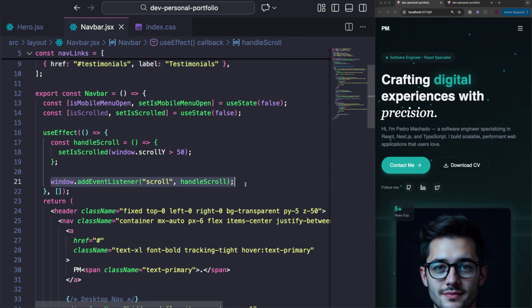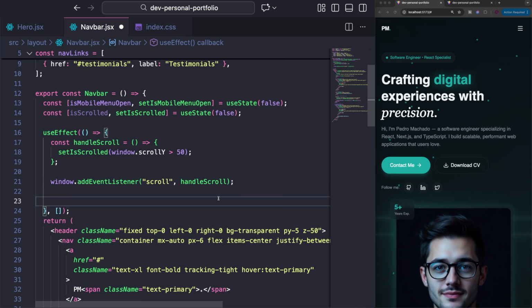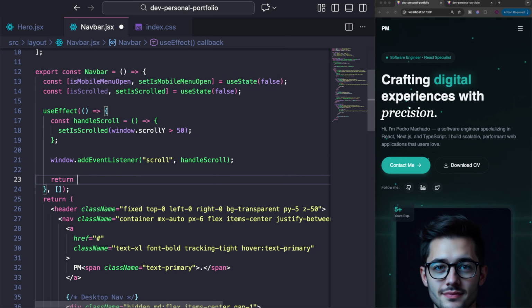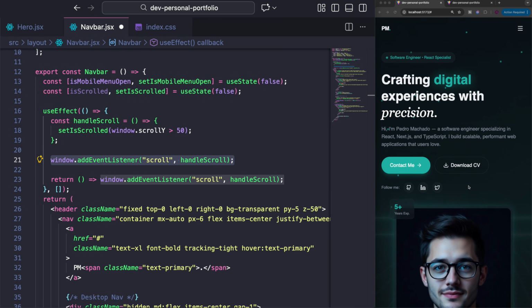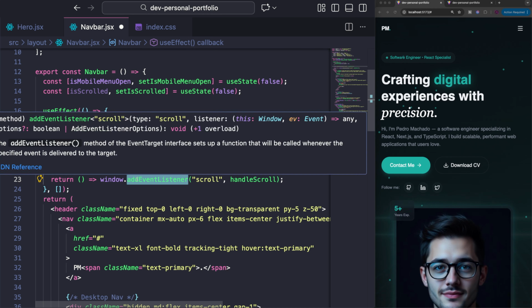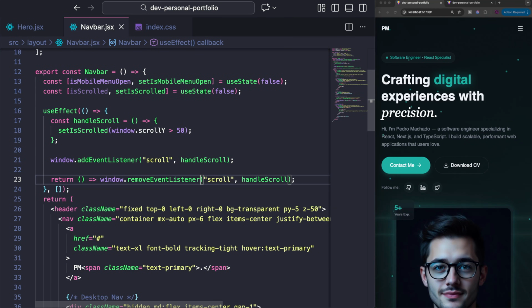Now, because we added an event listener, we want to prevent memory leaks in React by returning and unsubscribing from this event listener when the component unmounts. Or else it's going to subscribe to that event and maybe, for some reason, the component will unmount and it will never unsubscribe. So by adding this logic over here where it returns a callback function, this lets us remove the event listener at the stage in which the component is unmounting.